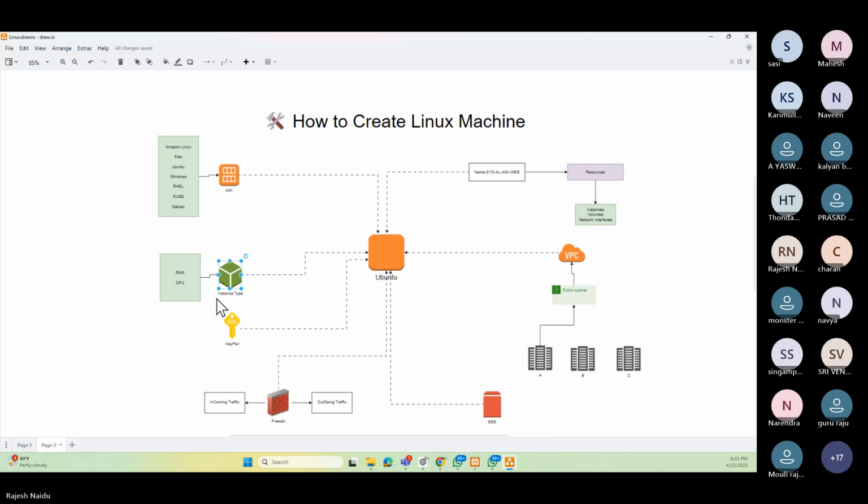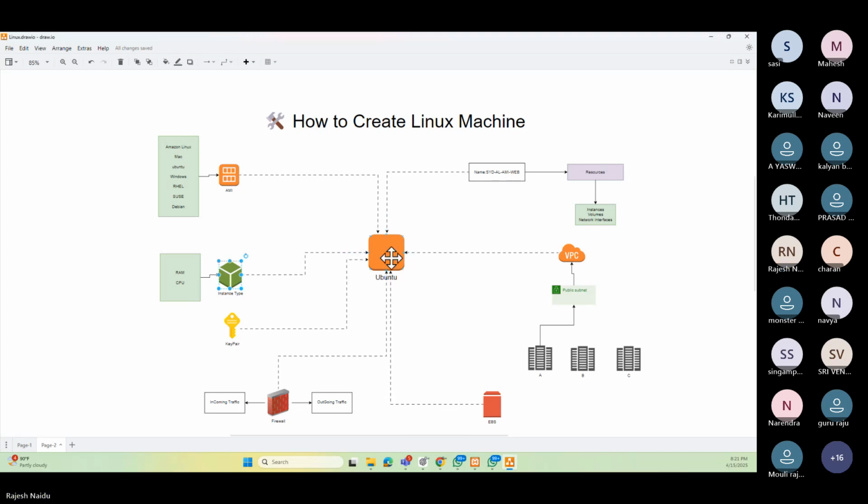In the same way, RAM and CPU categories, from low-end to high-end configuration, are managed by instance type. Based on your requirement, you select a small, medium, or large instance type for the virtual machine.